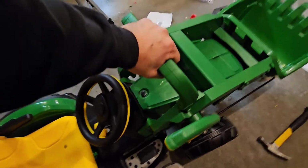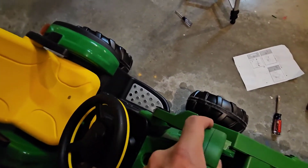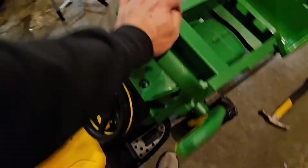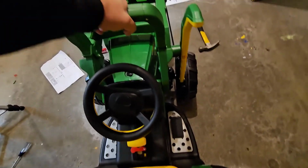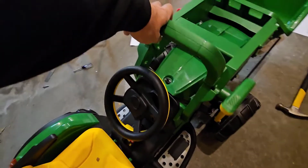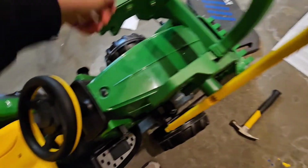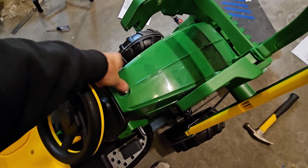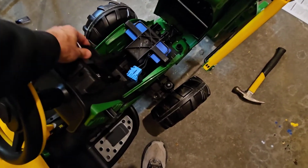I don't know how hard that's going to be for a toddler to operate. And even already it's a little hard to get it to latch back into position, so we'll have to see how that goes for a 4-year-old driving it. And if you want to recharge the battery, pop that forward, undo this screw, pop the hood, and that gives you access to charge the battery.